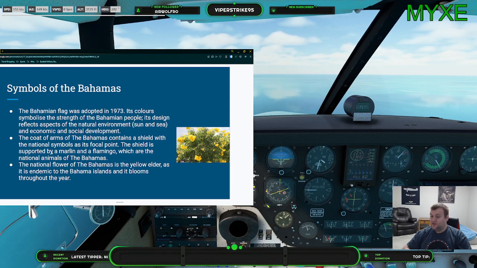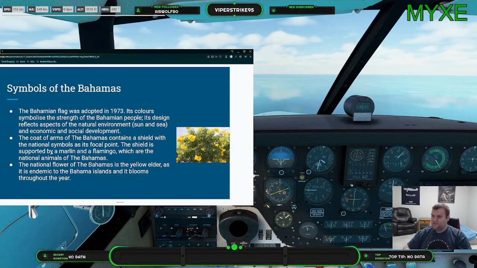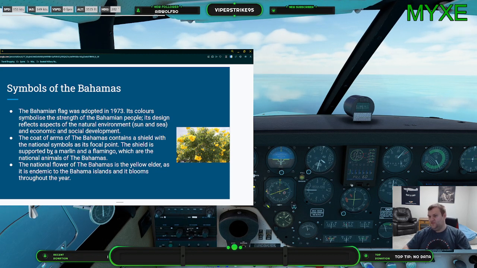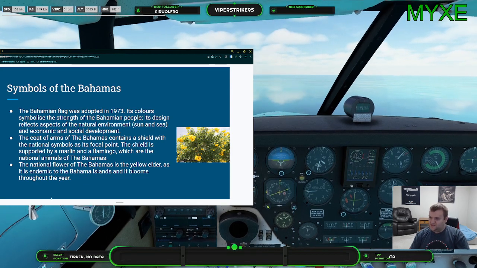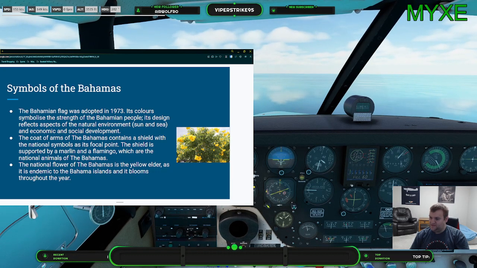The coat of arms features many different symbols. For example, the shield is supported by a marlin and flamingo, which are the national animals, as well as a conch shell representing the marine life, and more. The national flower of the Bahamas is the yellow elder, which is endemic to the islands and blooms throughout the year. That's the elder in the picture.